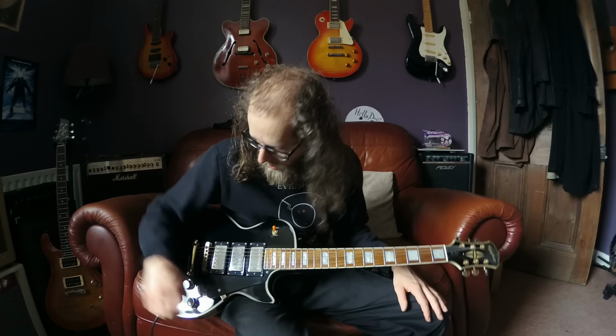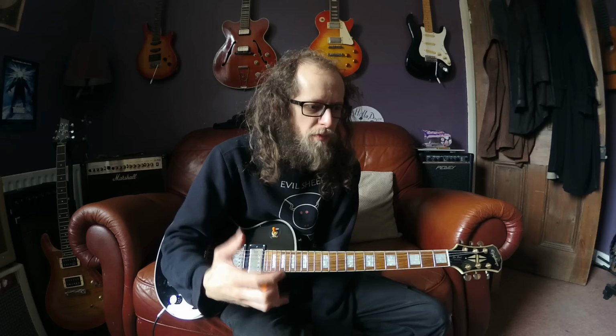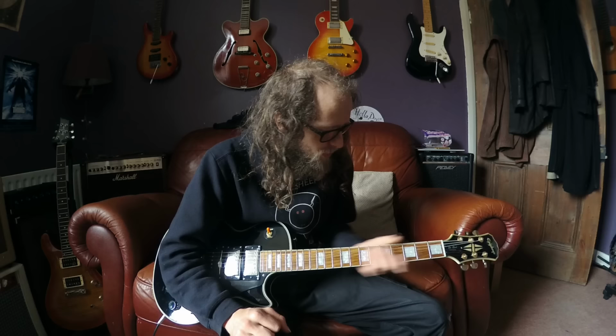So nothing made me go, well, it's a fake. And in all fairness, I was like, fake Epiphone, why would you do it? It's weird. It stuck with me, but it just doesn't make any sense to me. So anyway, playing around on this for two hours, loving it. The neck is fantastic. Like I say, everything about this guitar is great.